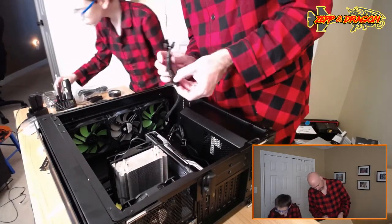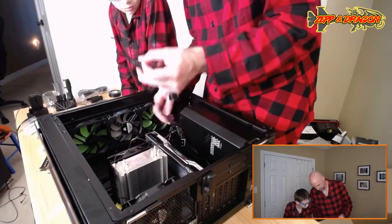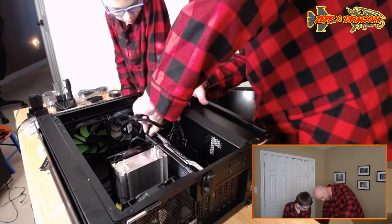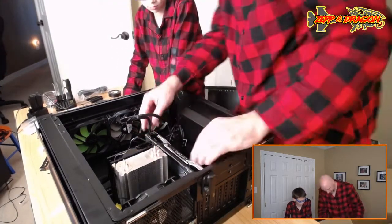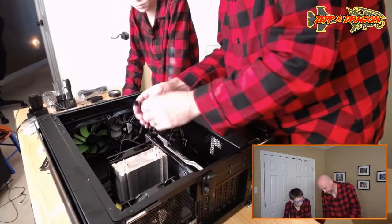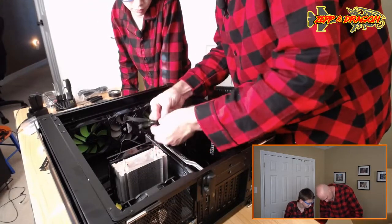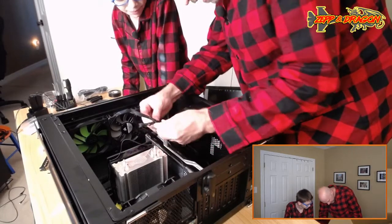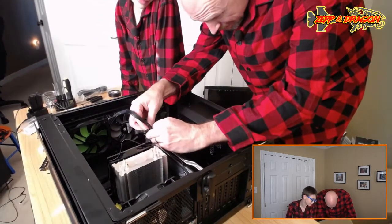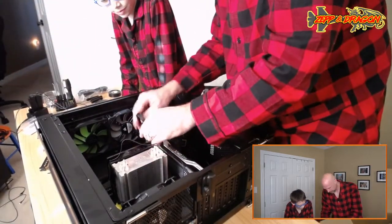Okay, buddy. So here's the other dealio with these things. Since this is such a high-powered video card, it needs its own power line from the actual power supply. So you have to plug these little guys in. Gotta get them lined up. But the problem with these is they're separate like that, so you gotta put them together. You see this little key right there? It kind of keys into it. It doesn't really snap. You just gotta hold it. It kind of stays together, but not very well.